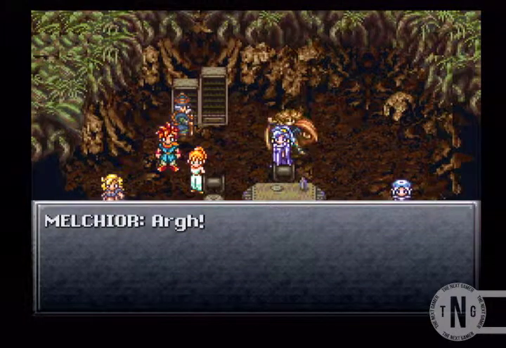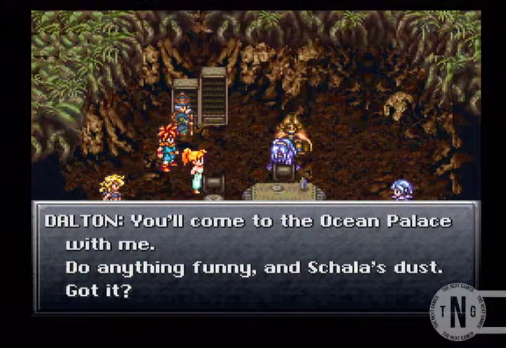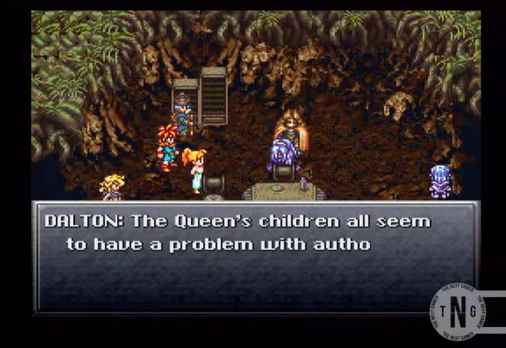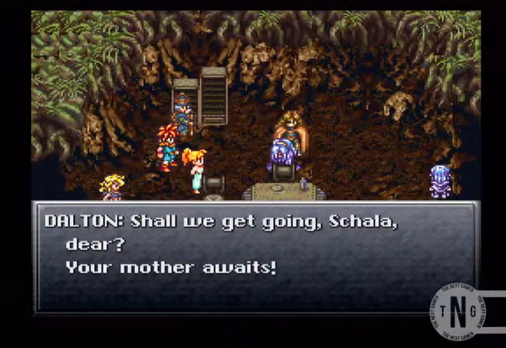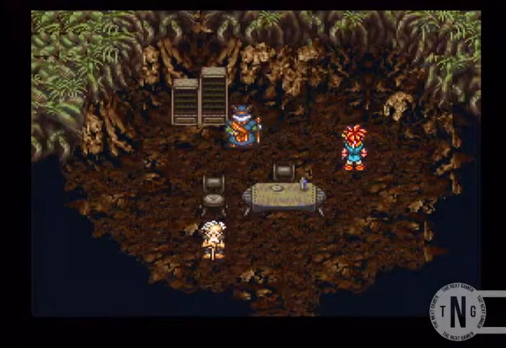Do anything funny, Schala's dust. Got it? Oh, brother. Means nothing to you? She's the cornerstone of your plan. She's the cornerstone to it all.